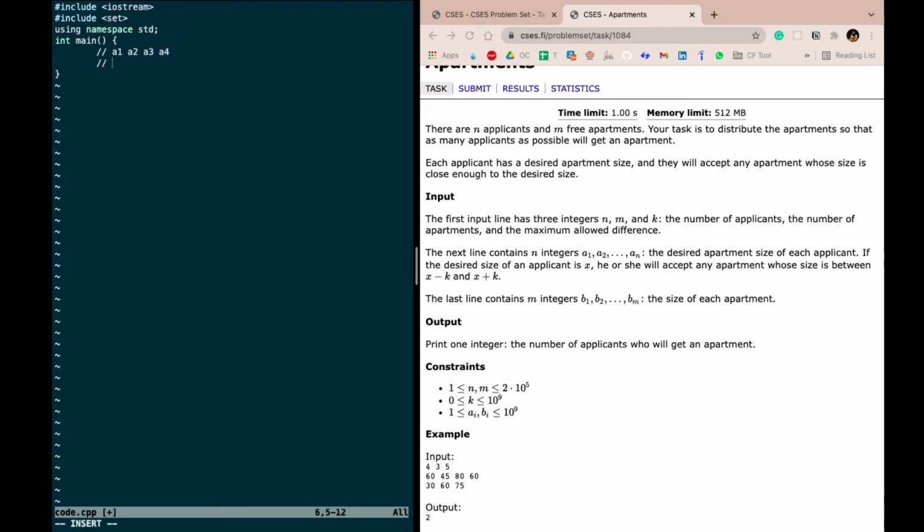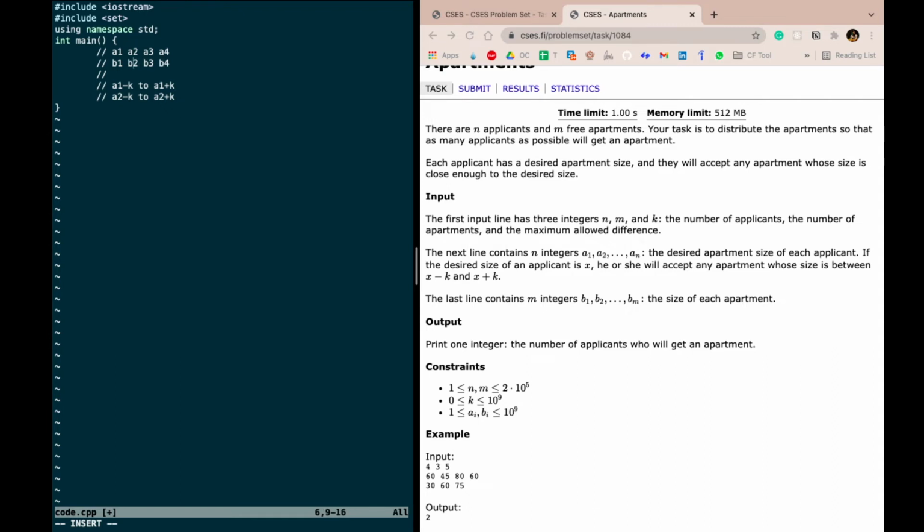And the apartments that we have are b1, b2, b3, and b4, right? So what the first applicant will accept is a1 minus k to a1 plus k, and similarly what applicant 2 will accept is a2 minus k to a2 plus k.